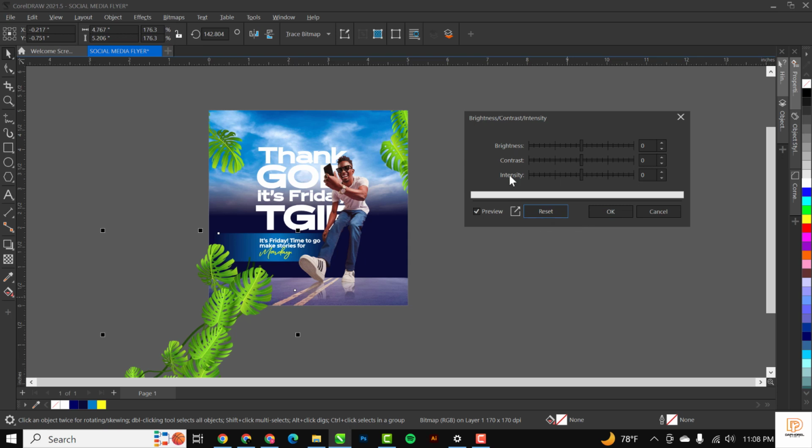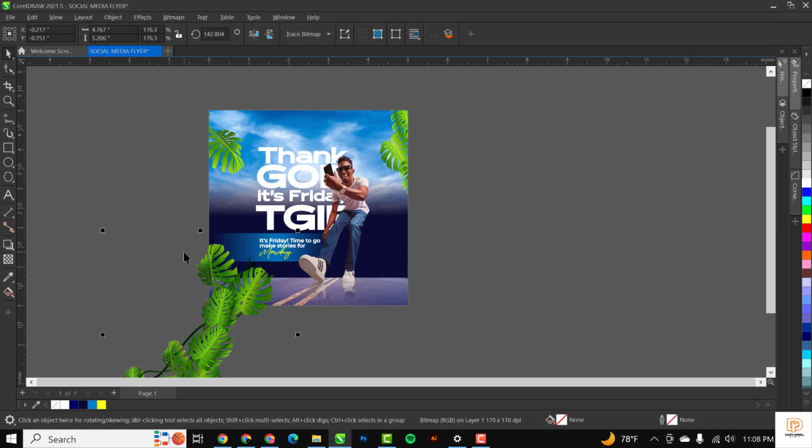So with this one now, what I'm working with here is just the brightness. So I'll just bring the brightness down here like this, not too much. I think somewhere here is cool. So I'll just set it manually, I'll just use -14 and I'll press OK when I'm done.